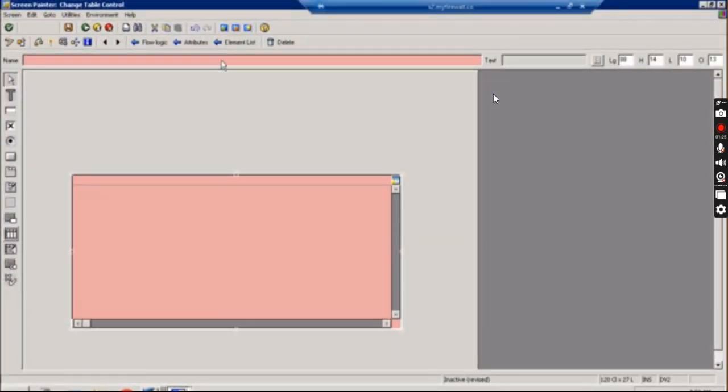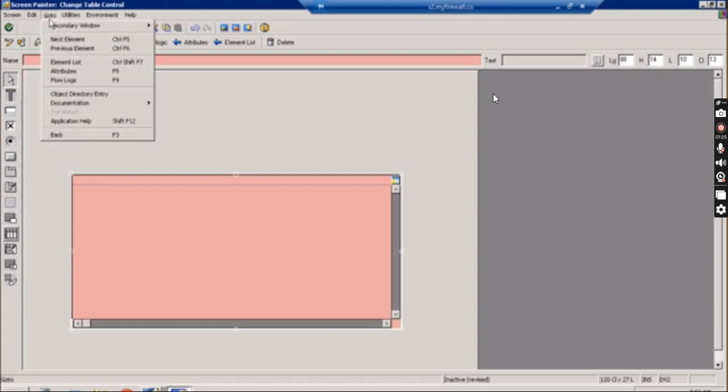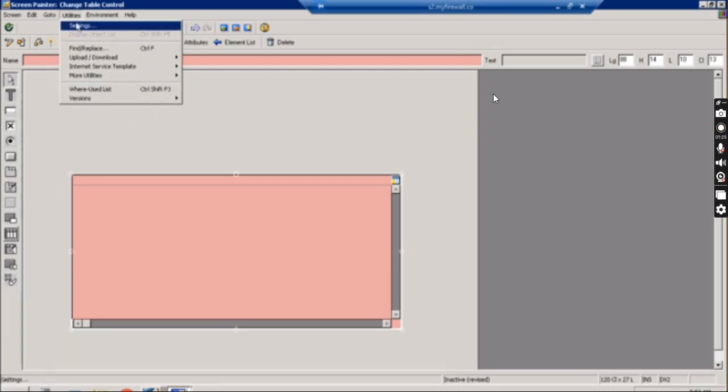Select this F6, or from here also you can select, go to this edit and select where, go to I think here, and F6 you will get somewhere. From here also you will get more utilities.